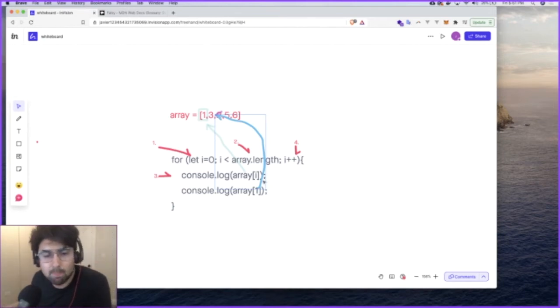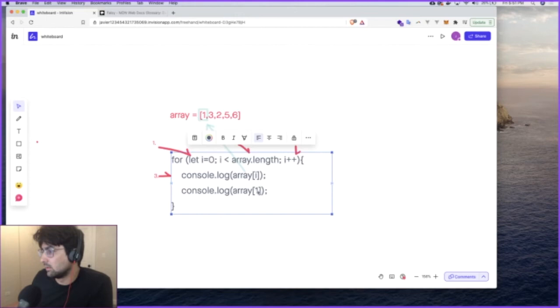So if I wanted the second console log to change to the next one, can I use i and then plus plus, to change the same way as the first console log is changing, but I want the following index to show?